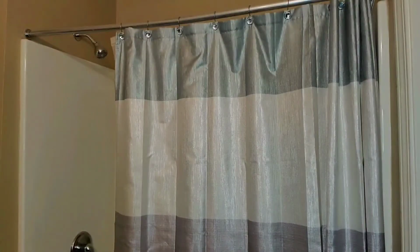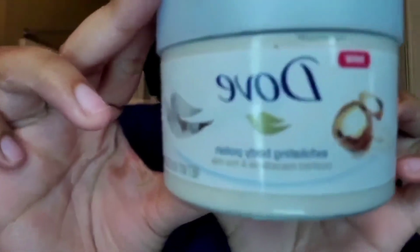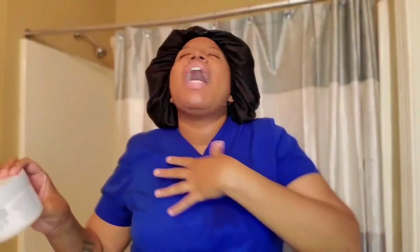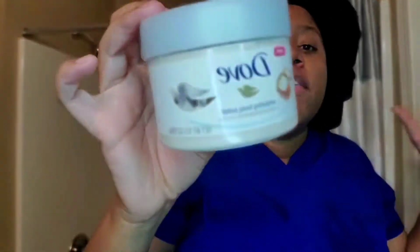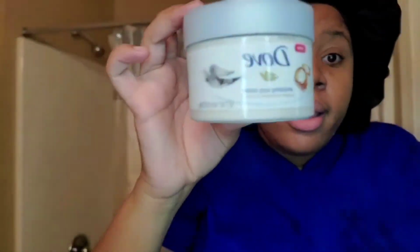Okay, so first things first, it is very dusty, but this is what I use. Can you see that? Okay, so you just rub this all on your body. You rub it, and then you let it sit for a while you soaking, and then you wash it off, and it has your skin feeling so soft. Do you hear me? Get this.